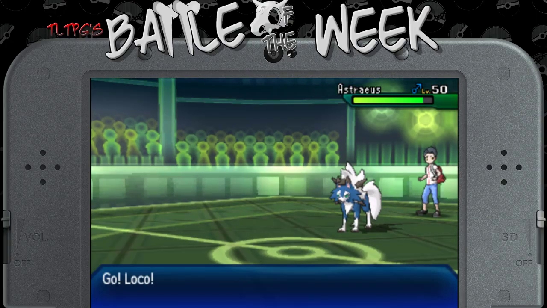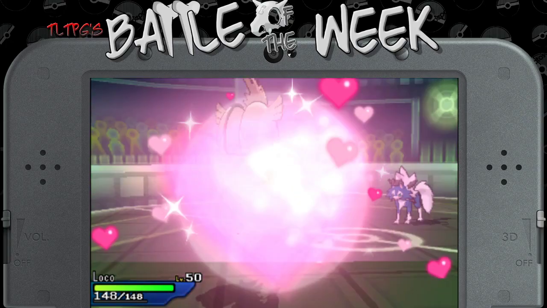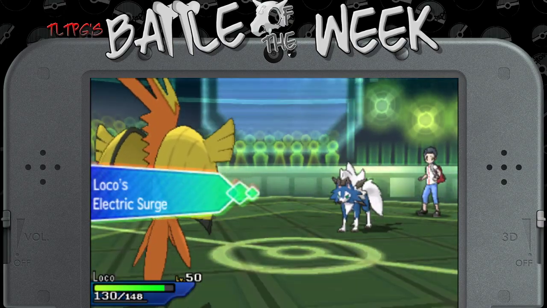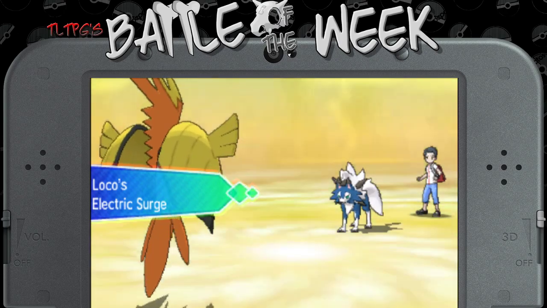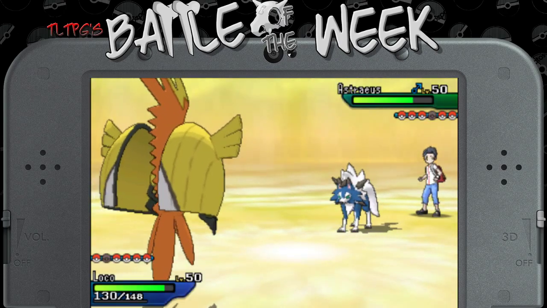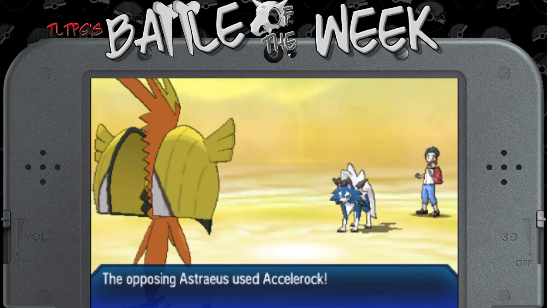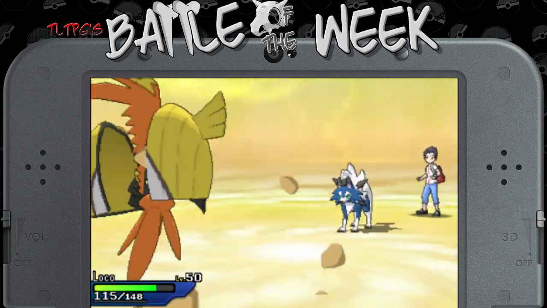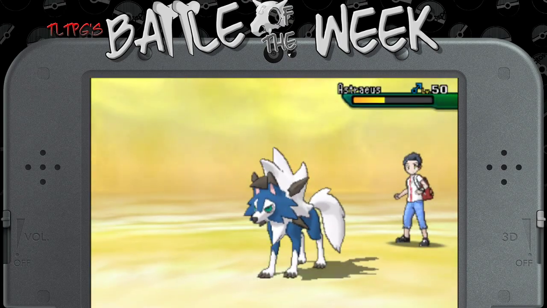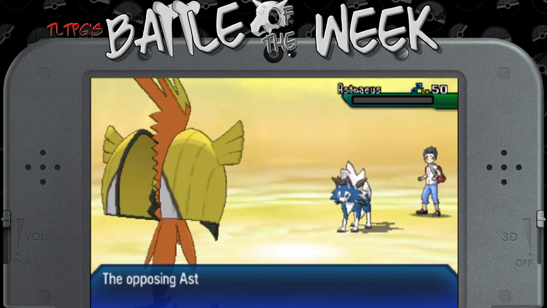Into Lycanroc, I go into Coco. If he crits a... what's the ground move? Crits a Drill Run, I die, but I lived everything else with this Coco. He goes for Accelerock. I'm pretty bulky, so I tank that, and then I go for the Iron Head. The physical Coco. Oh my god, yeah.